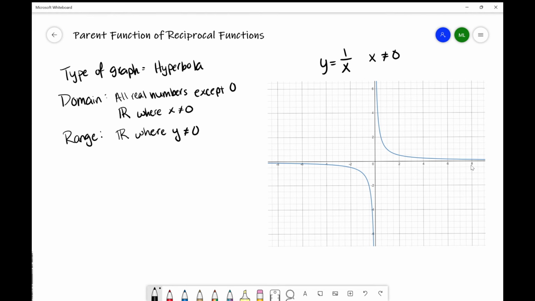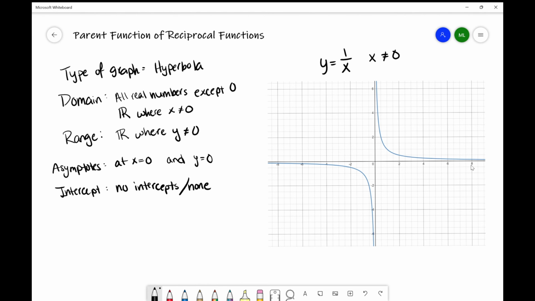Okay, so asymptotes, obviously, are the ones that are not included. So the asymptotes are at x equals 0 and y equals 0. So our two axes, the x and y axis, are our asymptotes. And for this reason, when we want to analyze the intercepts, we have no intercepts. Or you could say none.